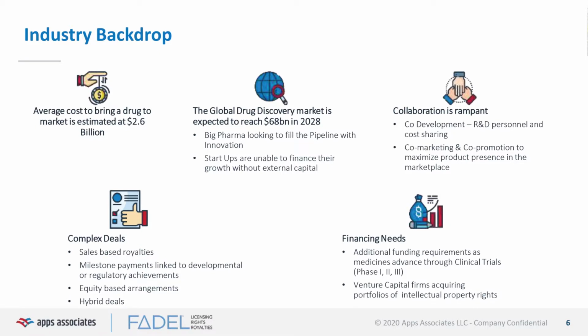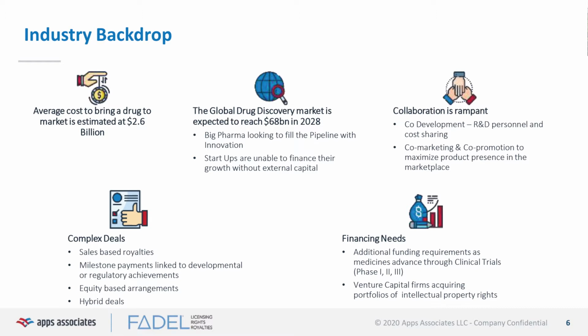Just a little bit of background on the industry before we get into the solution. I don't want to spend too much time here, but just to set the stage a little bit: I think it was Tufts University last year that did a study. It is estimated to be about $2.6 billion to bring a single new drug to market. It's just an enormous amount of money, and usually it's quite a long timeline as well, 7 to 10 years.